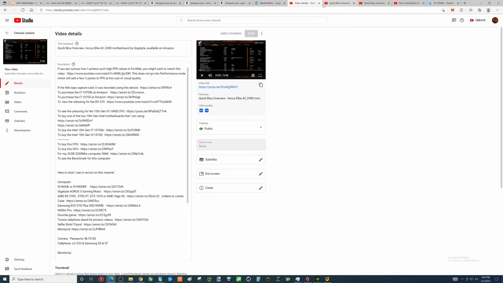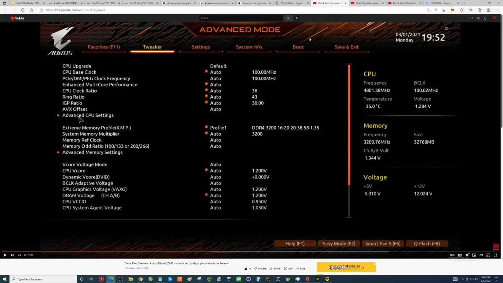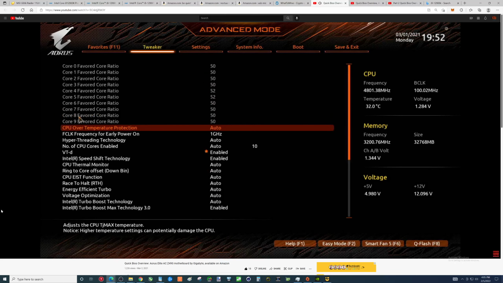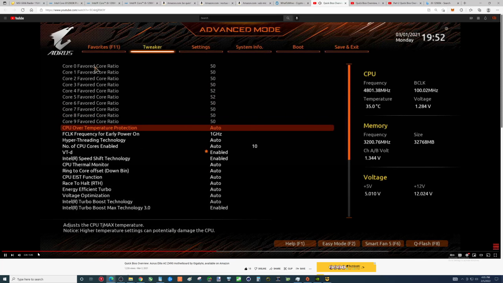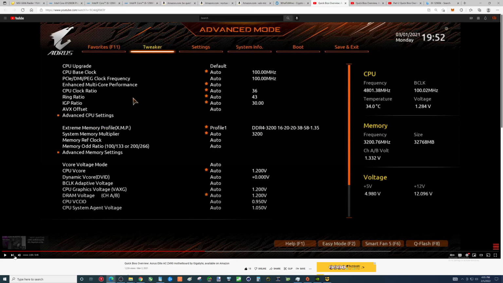Now, let's go show you where you would actually disable turbo boost. In this example, this is a Gigabyte motherboard. Obviously, we're in the BIOS. You would not be in easy mode, you're in advanced mode. You click on tweaker, and I'm just going to go ahead and hit play on this. So hit tweaker, and hopefully you saw what we hit there. I guess I didn't back it up far enough. I'm going to click on advanced CPU settings.